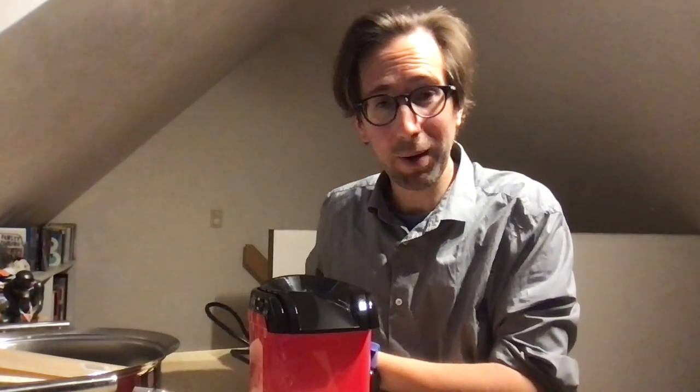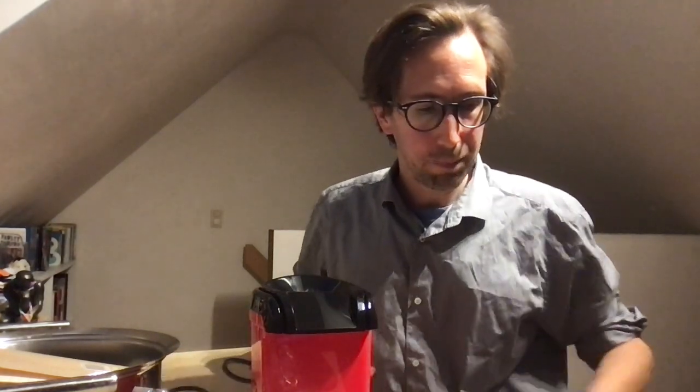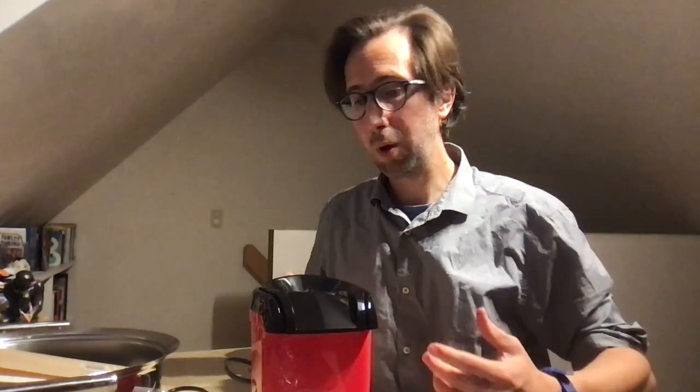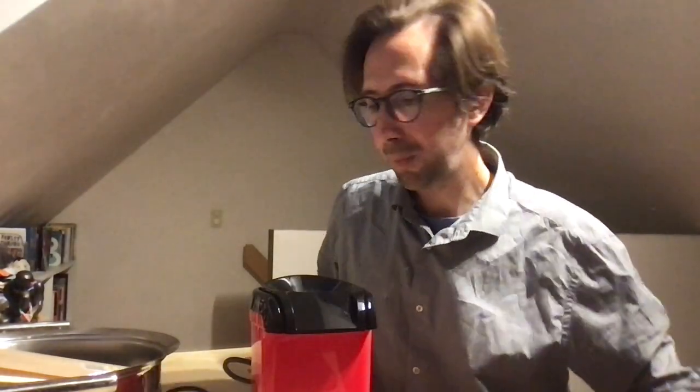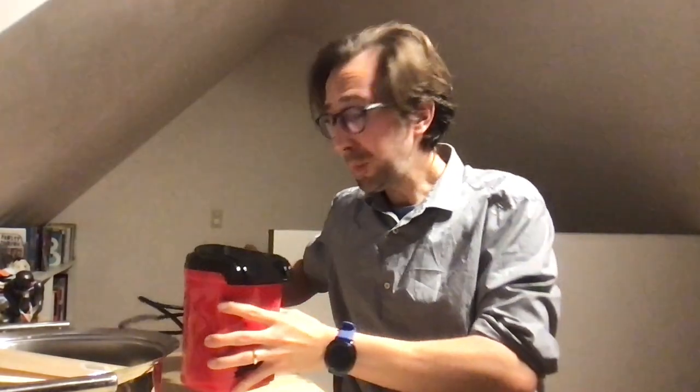And I'm hoping that the cheap price also implies they didn't put in place a heat cutoff, which is some models will stop functioning if the temperature goes above 200 degrees, for example. Then it becomes tricky to actually be able to do a good roast. But again, I actually don't really know what's supposed to happen. So let's just hope I don't burn down my house.